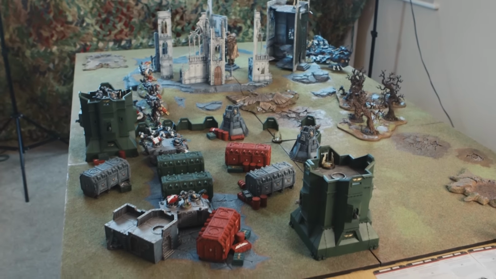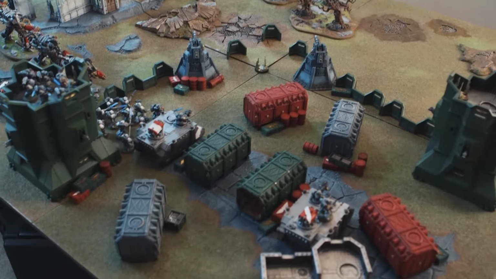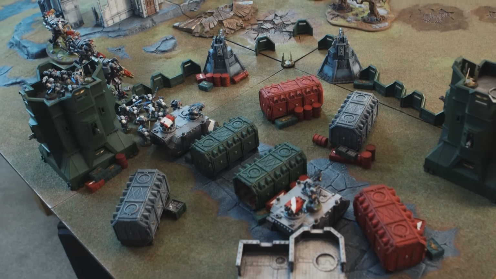Now we have a very cool board. We've used this board before, however the way it's been set up is quite cool. So we have an outpost which is being held by the Grey Knights in this corner.